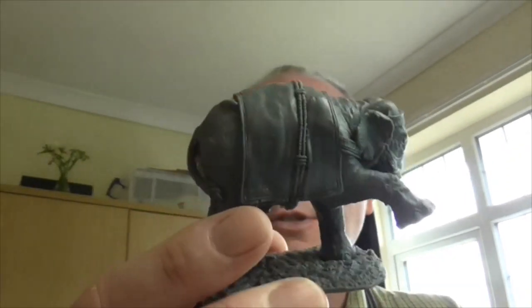Today it's just going to be a look at a couple of elephants and their crews, ancient elephants obviously. My good mate Mick at the MGH1736 channel was really kind and asked me to commission paint three elephants and crews for him, which I was only too pleased to do, and my bank manager thanks him as well. They're resin elephants, this being one of them. We'll have a closer look on the desk in a minute. They're from First Corps, I believe.